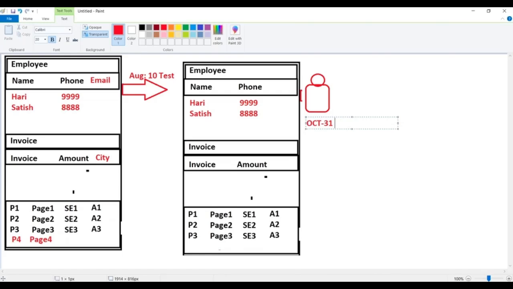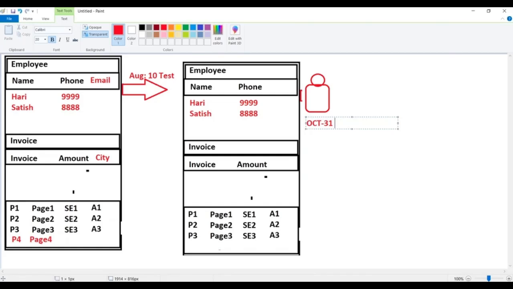Now I gave you a notebook, boss. You took a xerox of my notes on August 10th. In the last two months, I might have made a lot of changes in the notes. If you want to know whether I made any changes or not, what will you do? Take a fresh copy of my notes, so that whatever changes I made, you will get. On August 10th, whatever was available with me, I gave that copy to you. On that copy, you test it.